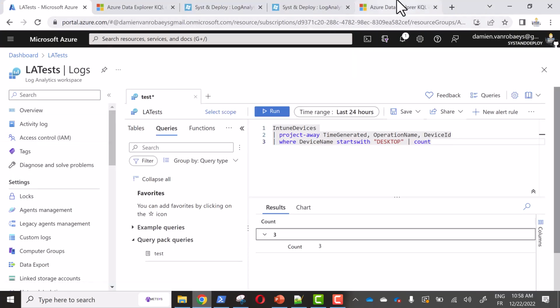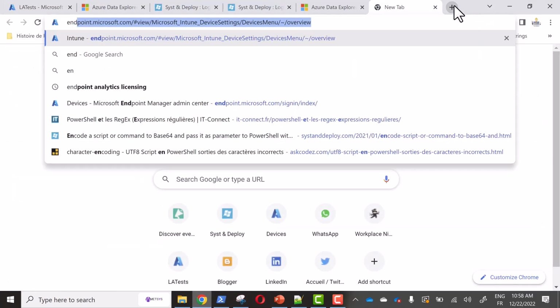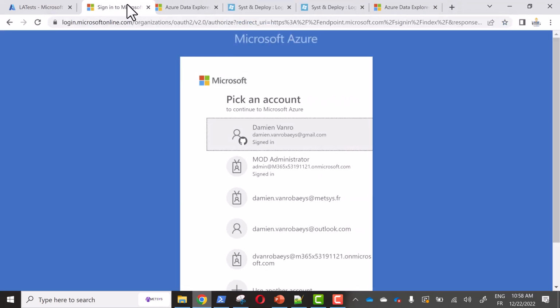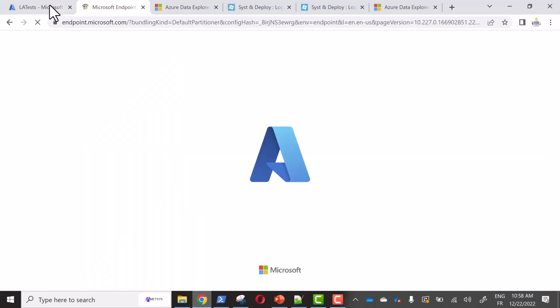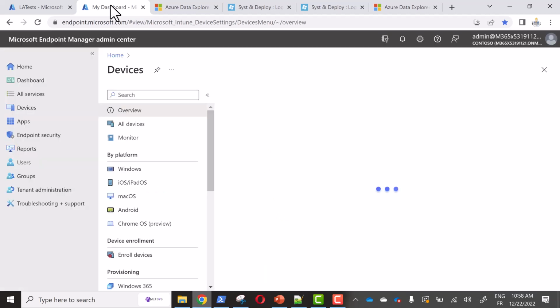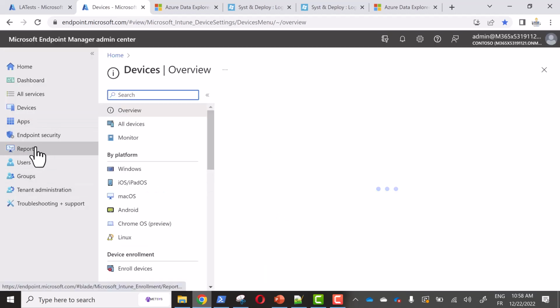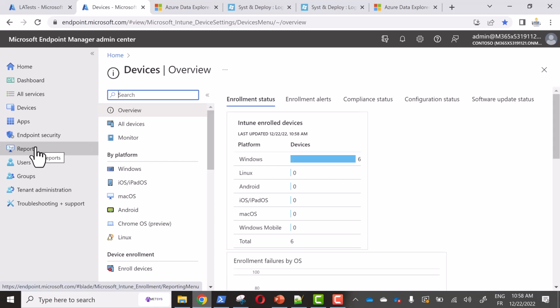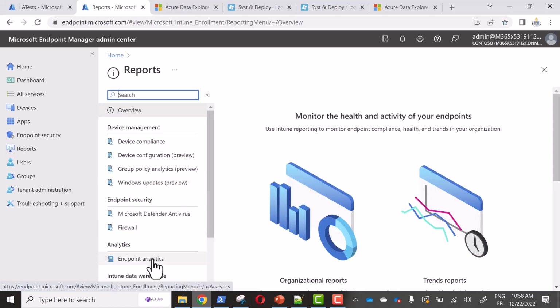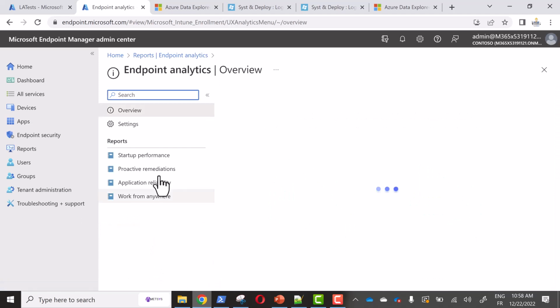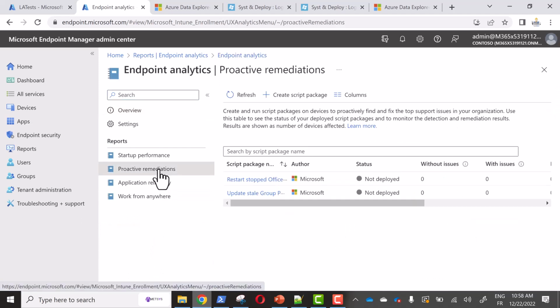So first step, I will go to Intune, endpoint management. Proactive remediation scripts are available in the reports part. Go to reports, then endpoint analytics, and proactive remediation.